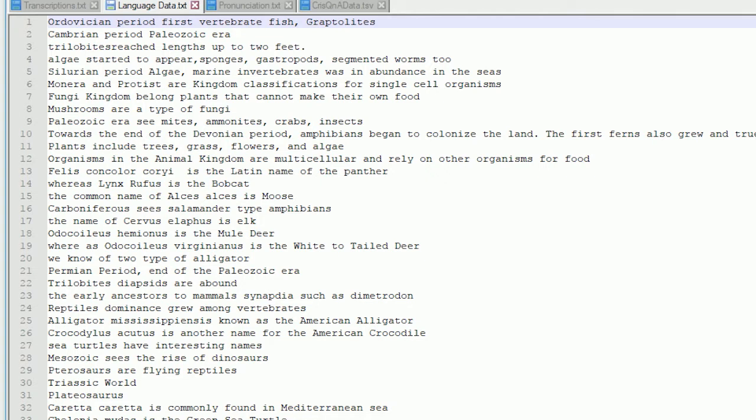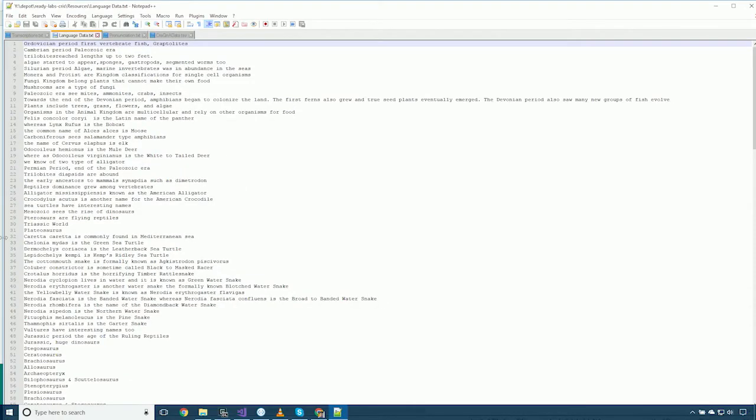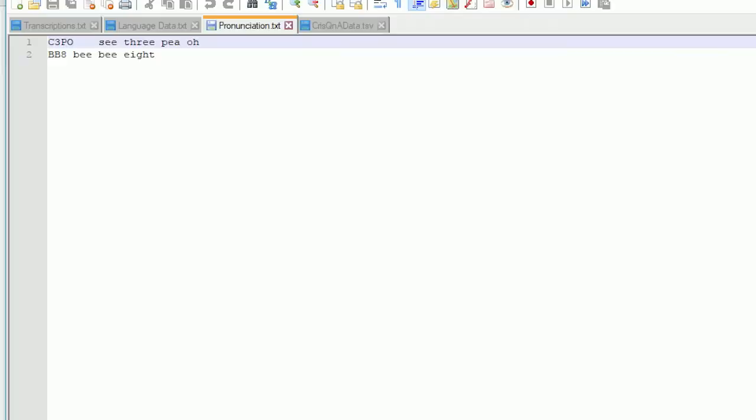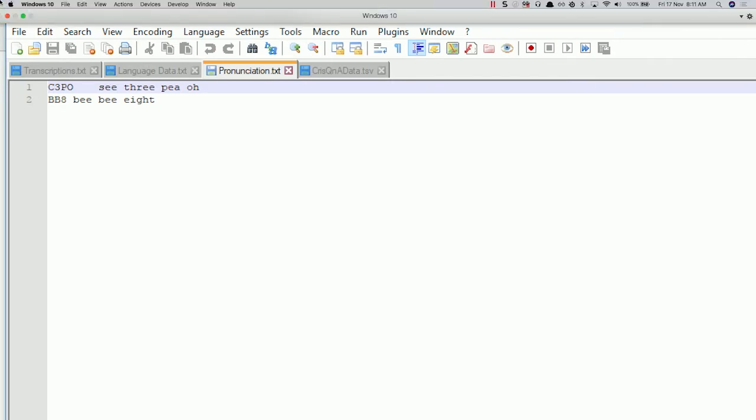So here's all the language data. I've got a whole bunch of different things that our application might say. So there's a whole bunch of different terms here that the service can learn from. And then finally, I've got a couple of pronunciation guides for the service. So these are for a couple of acronyms that our service might use. Now, for those that are eagle-eyed here, you'll notice that these are in fact Star Wars acronyms. They do illustrate the capability quite nicely, but probably not terribly relevant to our biology and dinosaur scenario. So I apologize for that, but my knowledge of biology acronyms is a little bit lacking. So we've got C3PO here, so we've actually just spelt it out for the service. So if I say C3PO, it can actually recognize I'm not saying individual words, I'm actually using an acronym there.